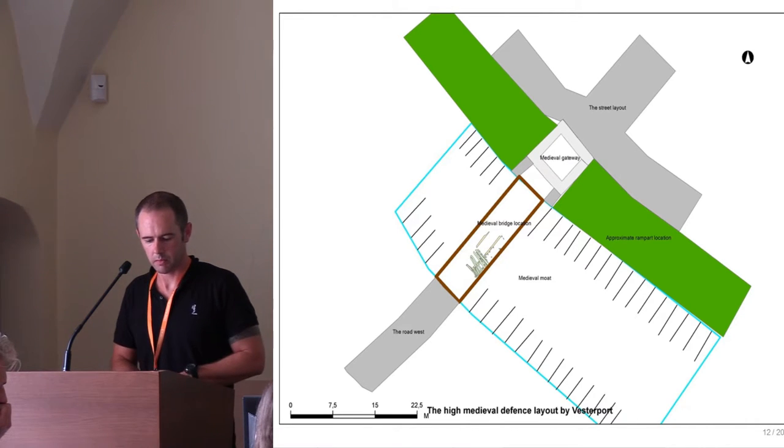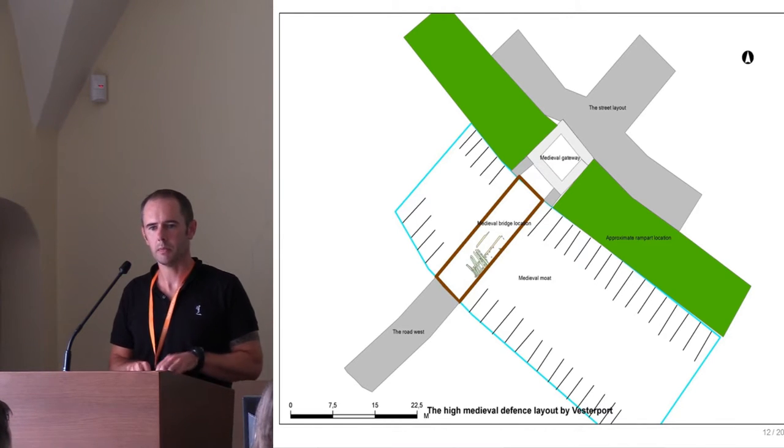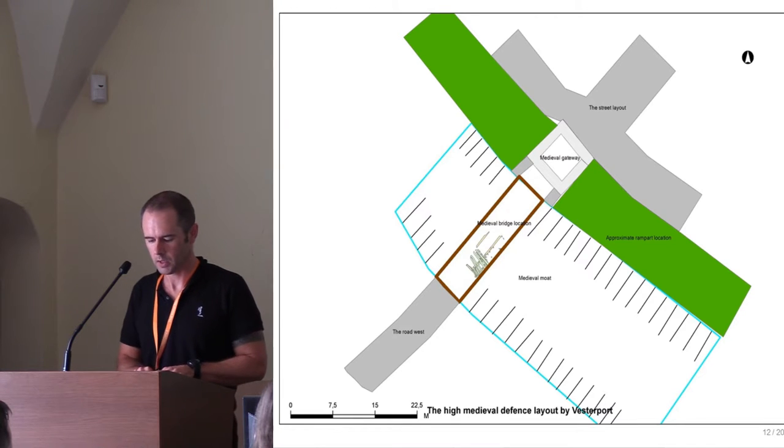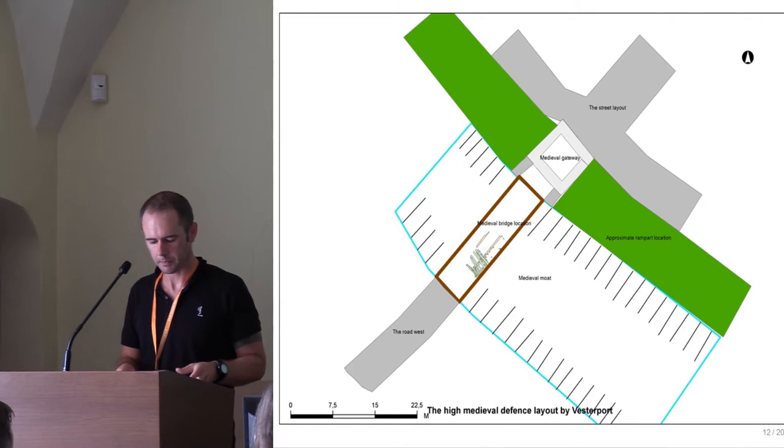So what does the evidence mean for medieval Copenhagen? It seems that the area where these fortifications were placed was part of the urban area up until about 1372. In fact, the evidence suggests that it was quite a busy area from as early as the 1100s, and that the activity extended further to the west with wells, pits, and even a burial ground located outside of the area where the moat was then placed.